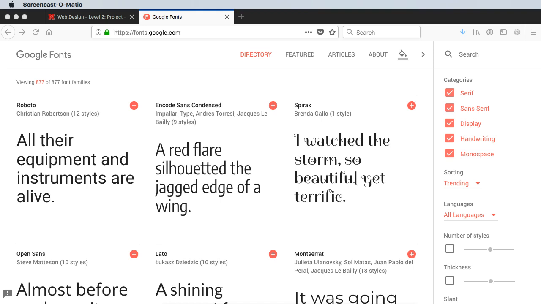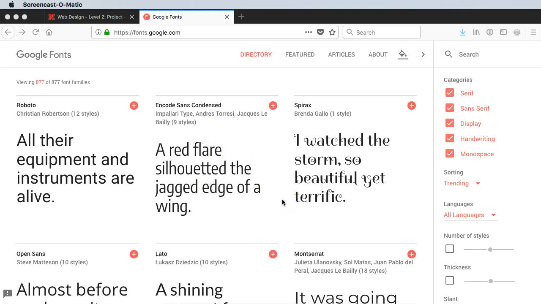So that font selection is going to set a tone and set up what you want your site to look like. On the module, there's a link to this, but Google has a set of fonts that are a whole lot easier to use, especially starting out on the web. So just using their fonts that they include. There's lots of different ways to do this, so there are other methods, but by far the easiest is just using Google Fonts.